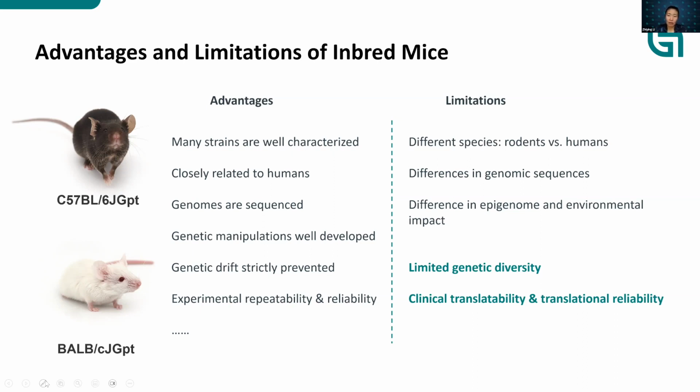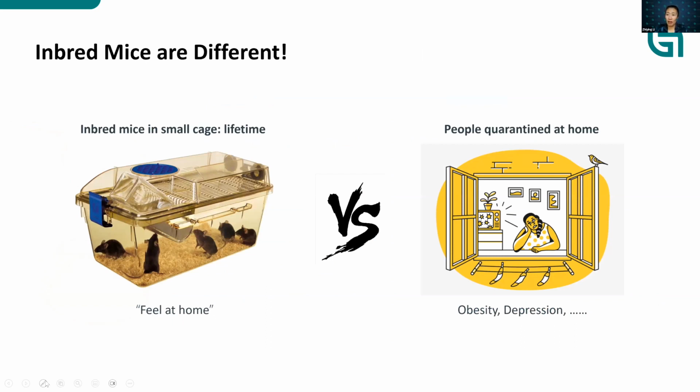At the very last, as I shared with you, the mutations or spontaneous mutations among inbred strains are limited. At the same time, that means each one of them has very limited genetic diversity. And as a whole, their population is also limited in terms of genetic diversity. And this may have a toll in terms of the translatability from preclinical research results to clinical research outcomes. Hopefully I'll share more with you on that perspective.